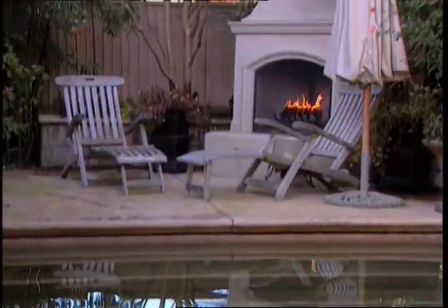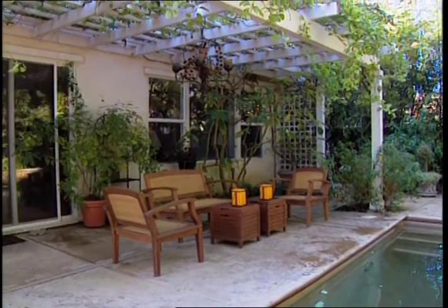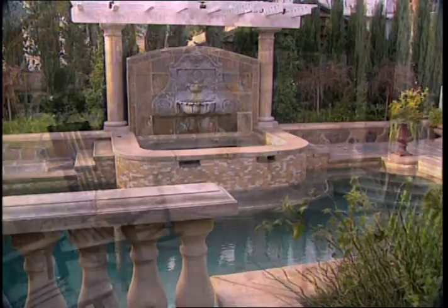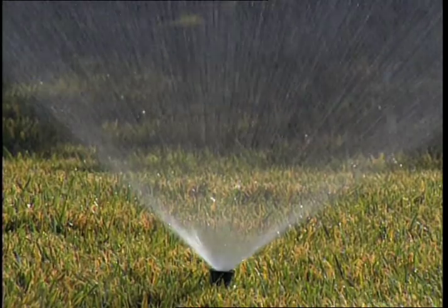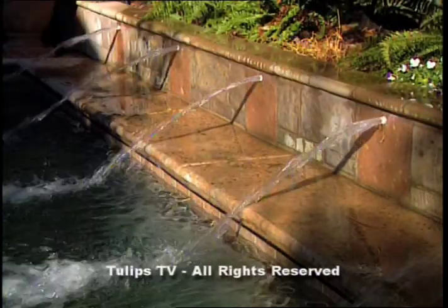The bottom line: a water-smart landscape is a practical, solution-oriented approach to saving water at home. Think hardscape when it comes to water conservation. An outdoor patio or room is far more functional for having people over, entertaining, sitting by the fire — far better than a big patch of lawn that has to be mowed, watered, and taken care of. Don't be a drip. Practice water conservation.